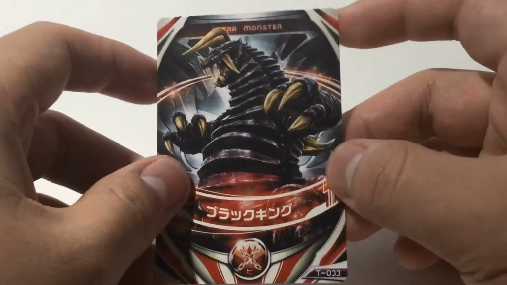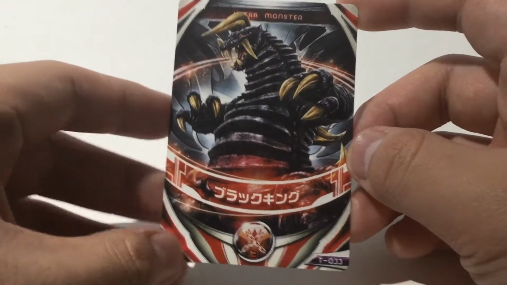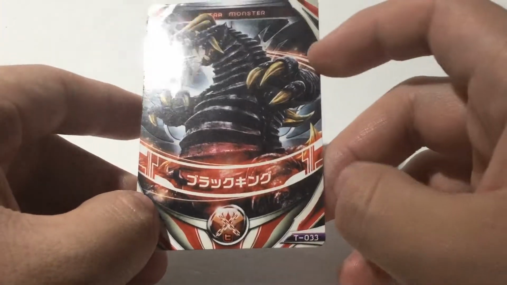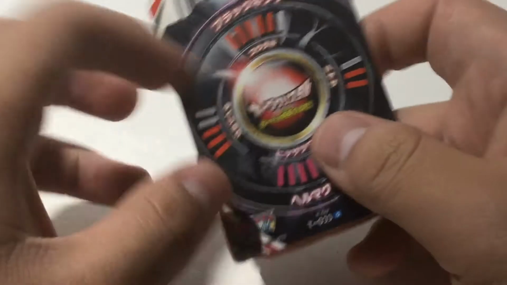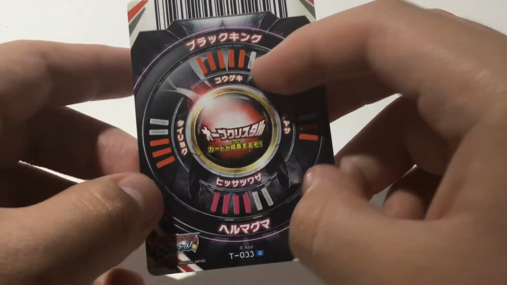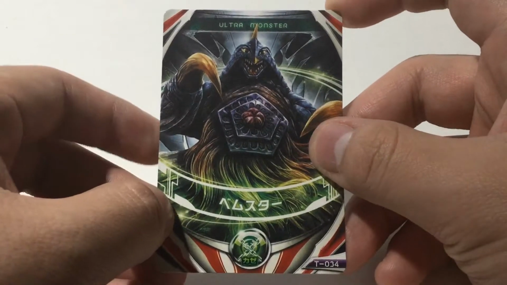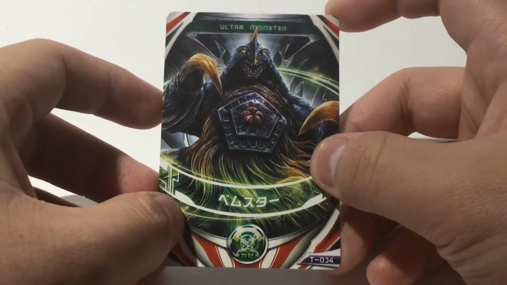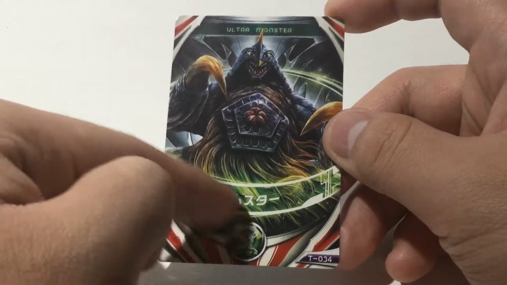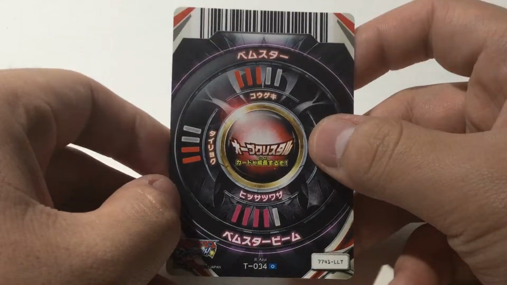Here's Black King, also one of my favorites because of Ginga. He came from Ultraman. I don't know what element he is. T033. I really like Black King. He's cool. I don't know his attack. And Bemstar from X. Well, Cyber Bemstar. But he also came from Ultraman. Wind or whatever. T034. Yeah.